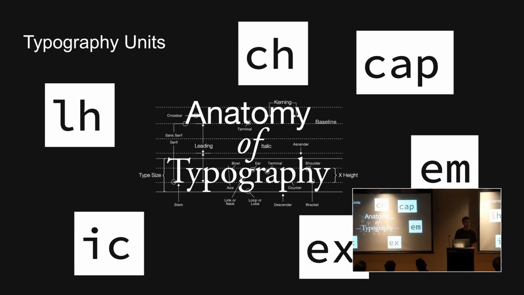CH I use a lot for determining how wide a certain paragraph is, because generally on the web, or anywhere, you don't want a paragraph being too long. It starts to look nasty. So you want it nice and short, and I like to base it off the character. So that's the width of the 0 character is 1 CH unit in CSS. Those are two that I mainly use.